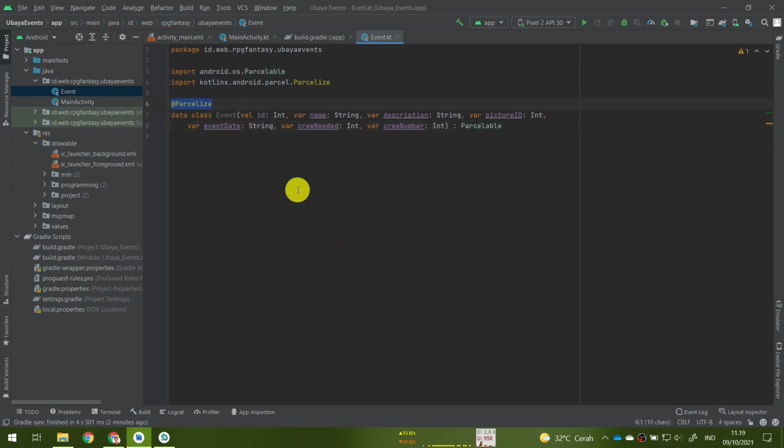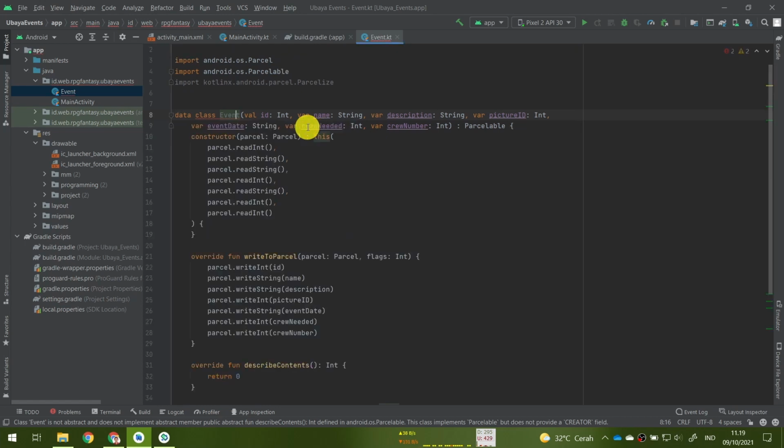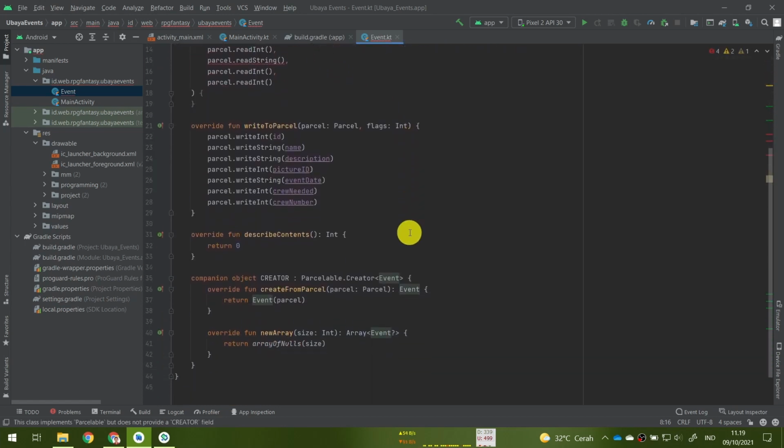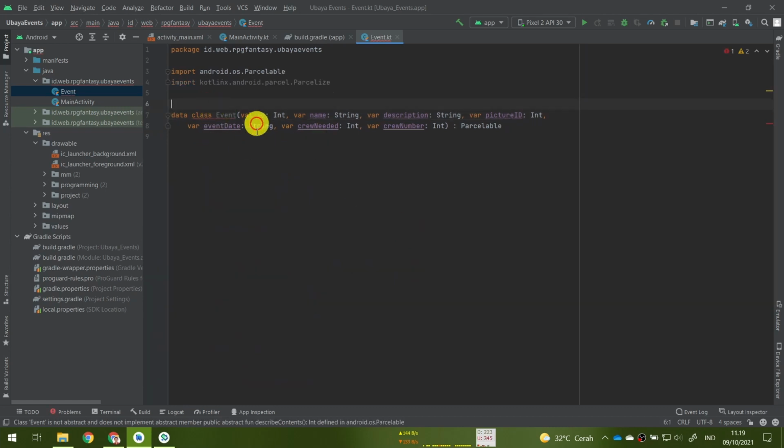If you don't use the add parcelize annotation, then you must implement all members for the parcelable interface. You will get something like this, which is very ugly. But fortunately Android has provided the add parcelize annotation, and this is stable now, so we can use it. It's that simple.